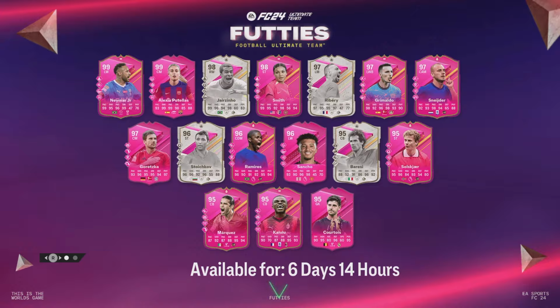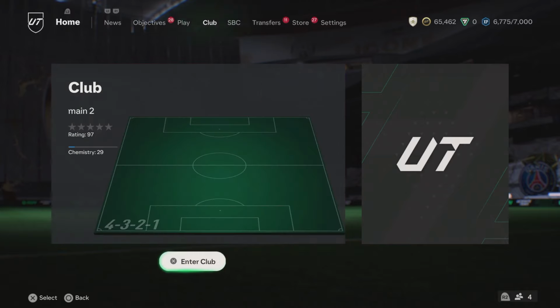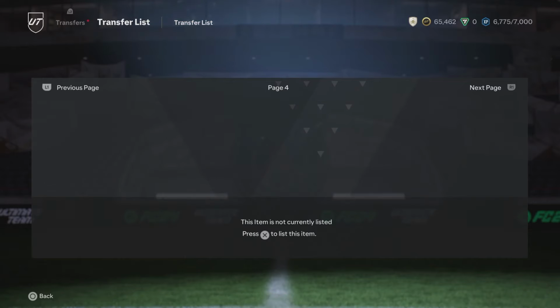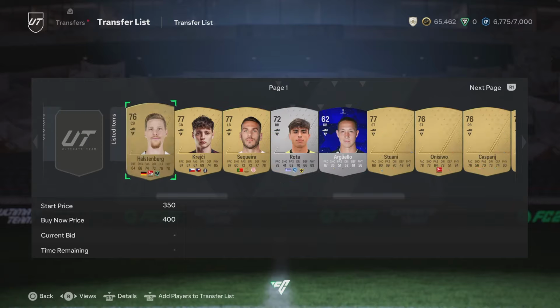Oh, imagine when we packed that Putellas earlier in the player pack. Imagine if that was Putellas, man. 11 things sold, by the way, guys, which is ridiculous because I didn't even relist. Let's quickly just go and relist this stuff here. Why not? Because that can just be more coins.